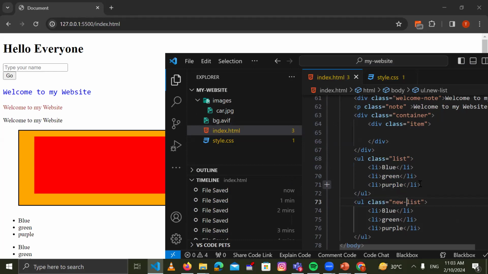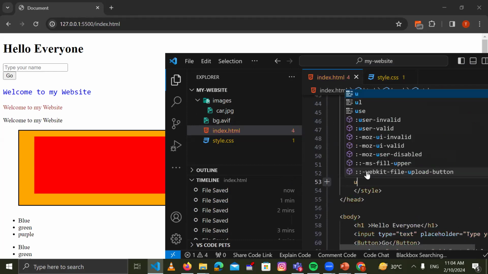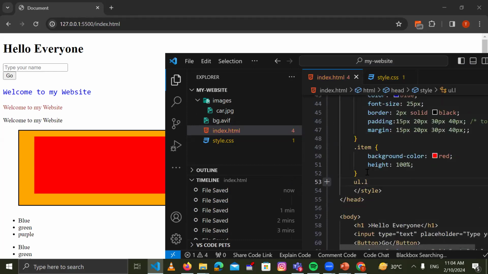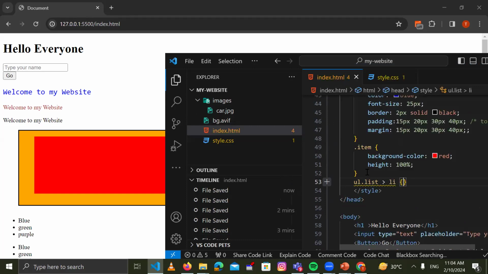If I want to style this particular items and not this particular one, you can just basically say ul dot list. Then you can add that greater than property, and you can say li like this.